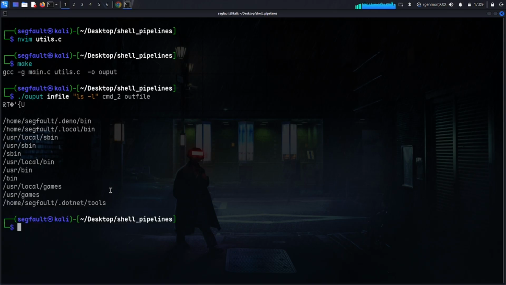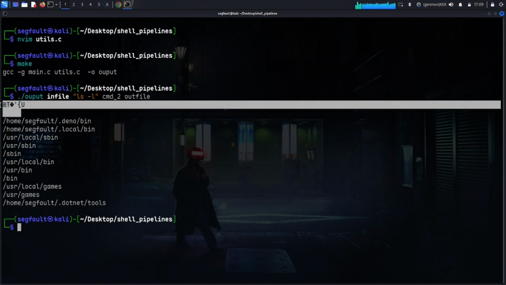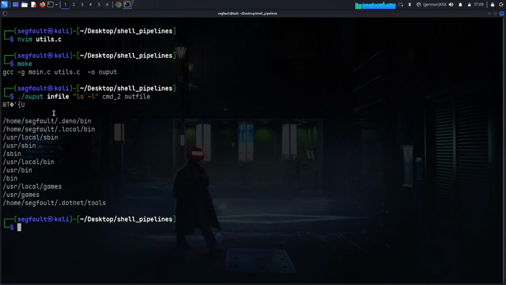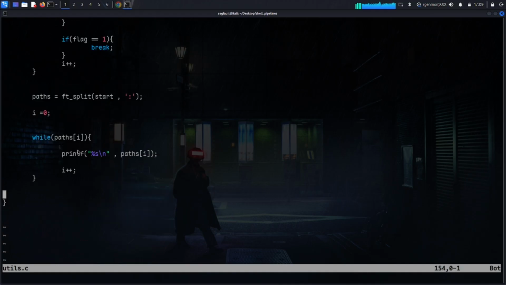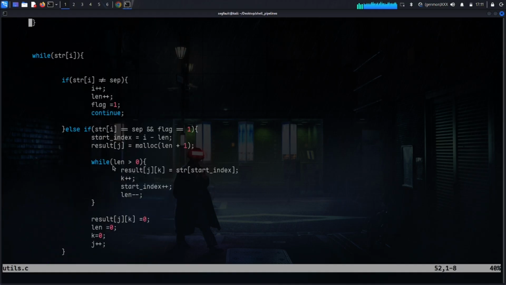Why? Where did this data come from? So here, guys, I noticed that there's a problem. Here the flag is never reset to 0. So I just forgot to add flag equal to 0 when we allocate a new word.